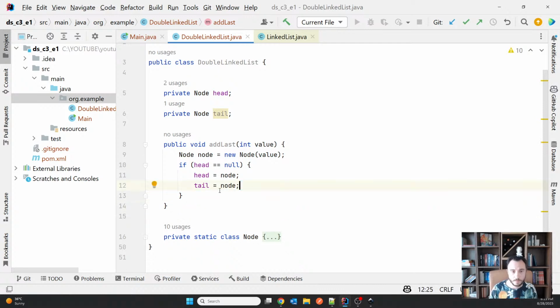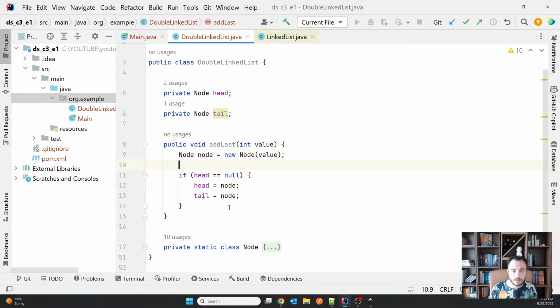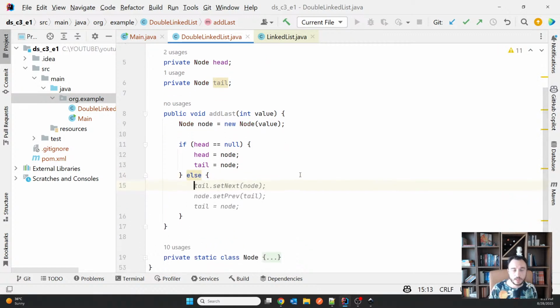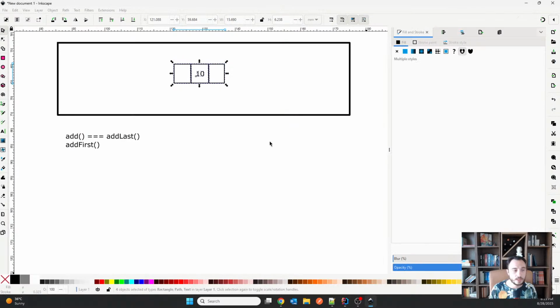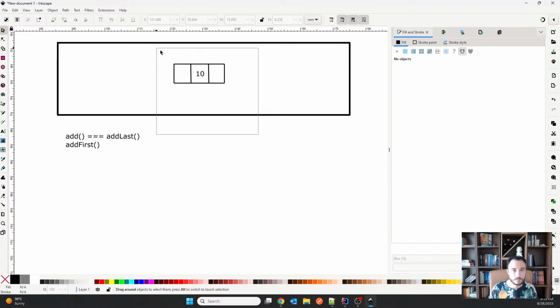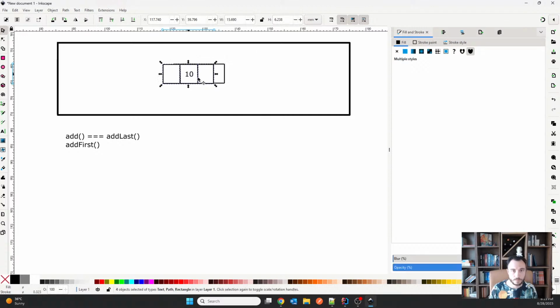Okay, and then else, you can assume in this case that you already have one node. Remember we discussed adding this node at the end, so you already have a node here.